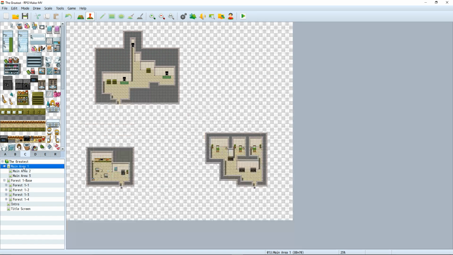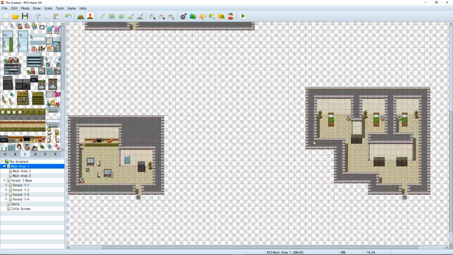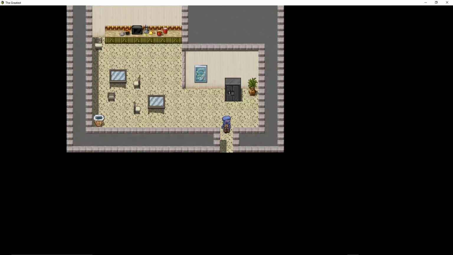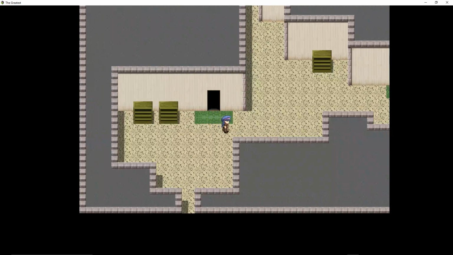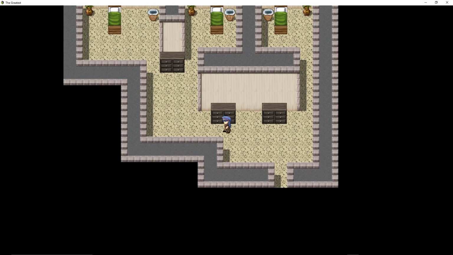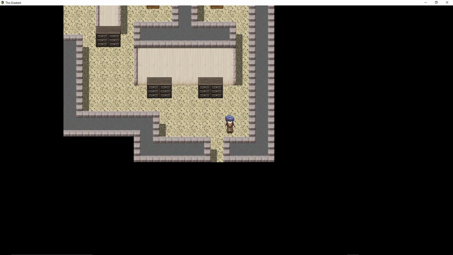So as you can see, it has a kitchen area right here, some beds. In fact, I'll go show you it in-game. Anyway, yeah, here it is. In here's the kitchen area. Yeah, that's all cool and all. And if we go over here, this is the guest room area with all these beds and, you know, boring stuff.